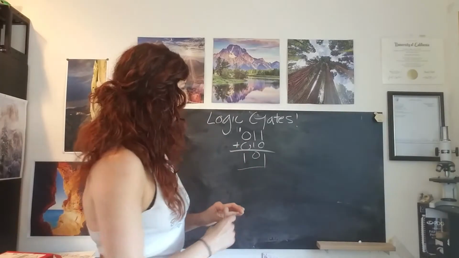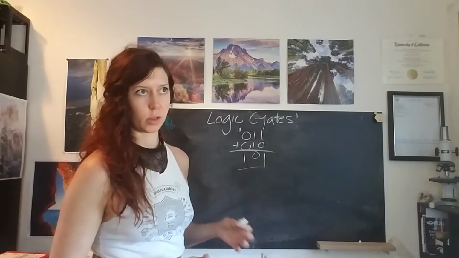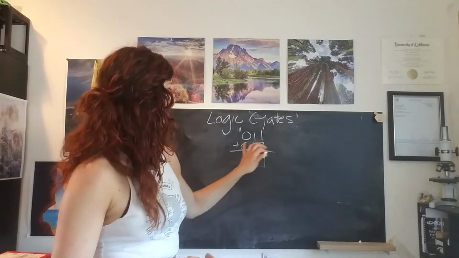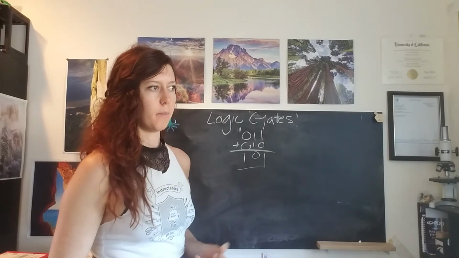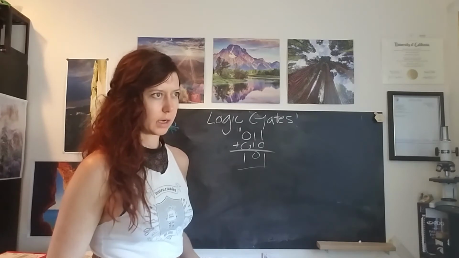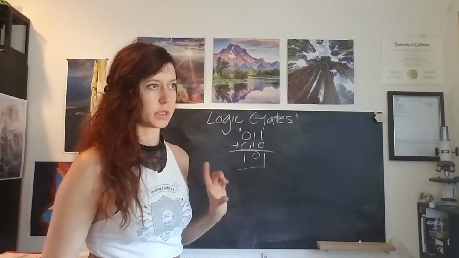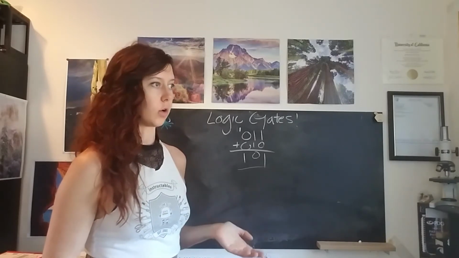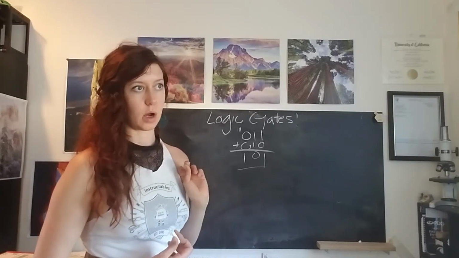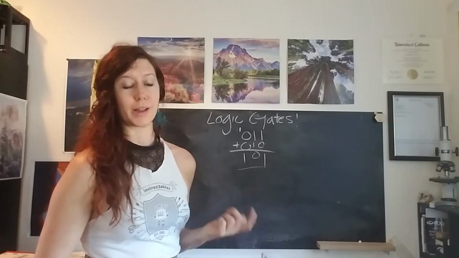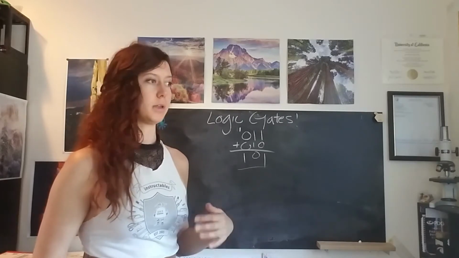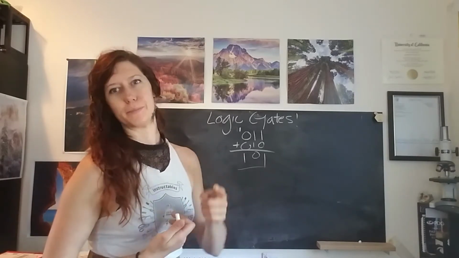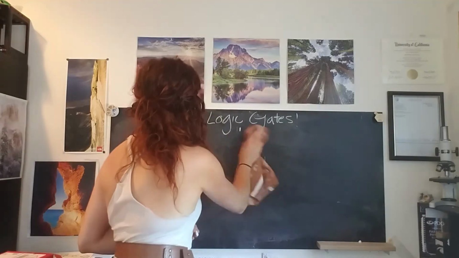Okay, so now that we know that, we can build a logic gate adder to basically do the heavy lifting for us. It's somewhat trivial when you have a 3-digit binary number, but as far as I know, most computers use 8-digit binary numbers to do most of their computations. And so when you have 8-digit binary numbers, it's a lot more efficient and a lot more reliable to have a machine do it, because humans get tired, we make mistakes, machines don't, unless they're broken. So, how do we start?